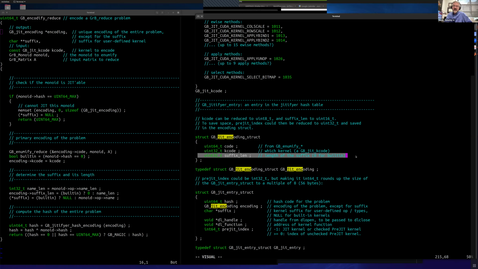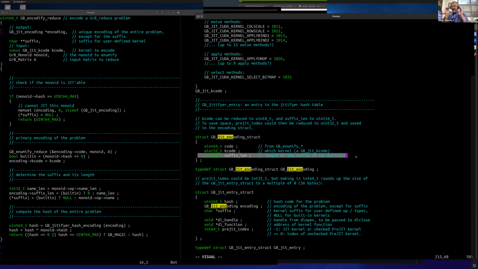And the nice thing about GraphBLAS is if you use a user-defined data type, almost all the time you're going to have to use a user-defined operator on it. Not always. There are cases in GraphBLAS where you don't have to, where the operator does not depend on the data type of one of its inputs, just its pattern. That happens, and I can use a built-in method on that input matrix, even though it's a user-defined data type.